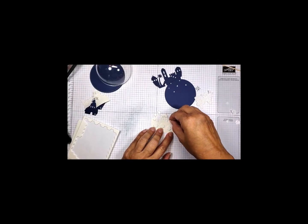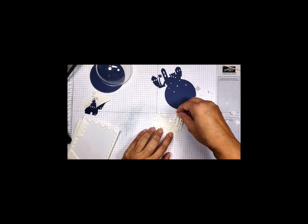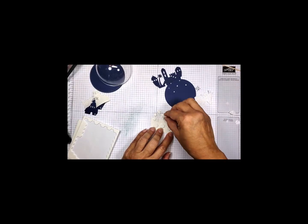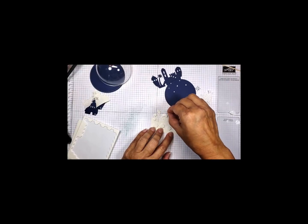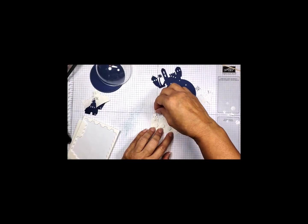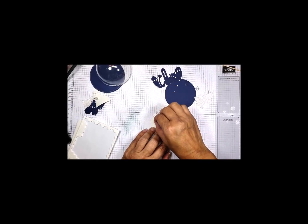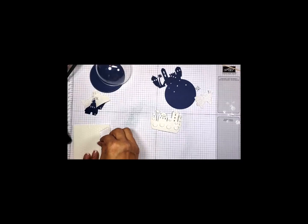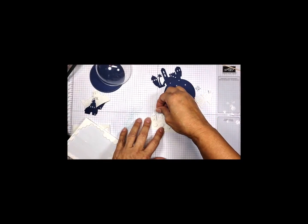And I think you just wanted to get the gist of how I created this. But as you can see, super quick, super easy. And the effect is really pretty, especially with this sparkle glimmer paper against the night of navy. It really makes it look pretty. Well, at least in my humble opinion, it does.